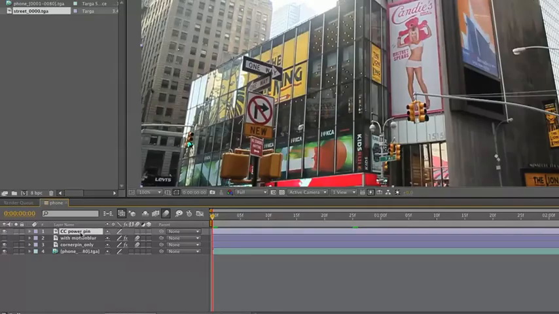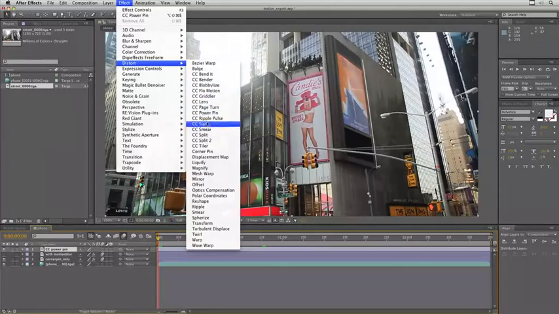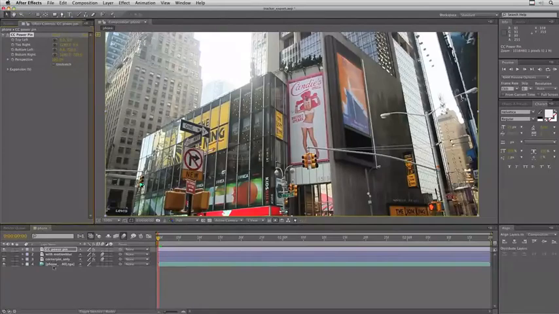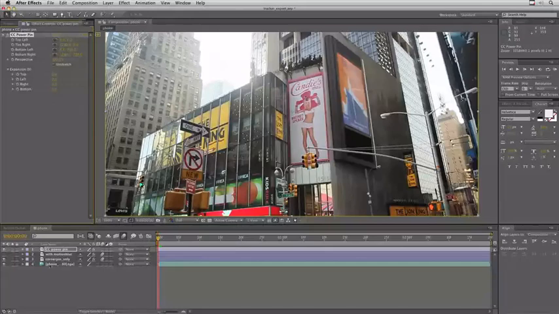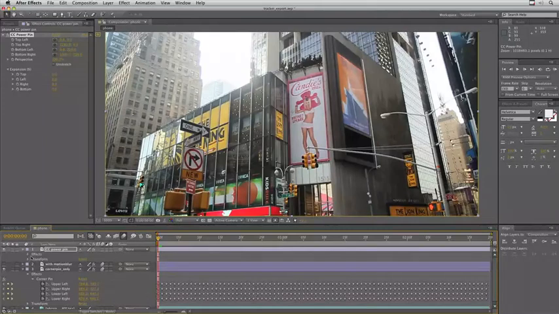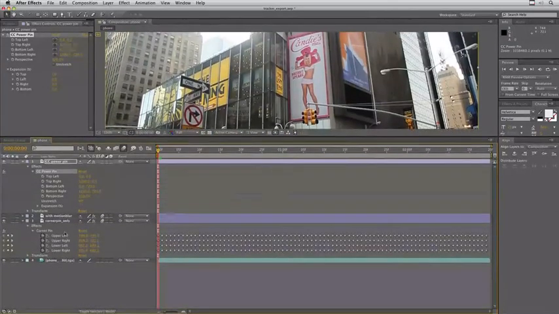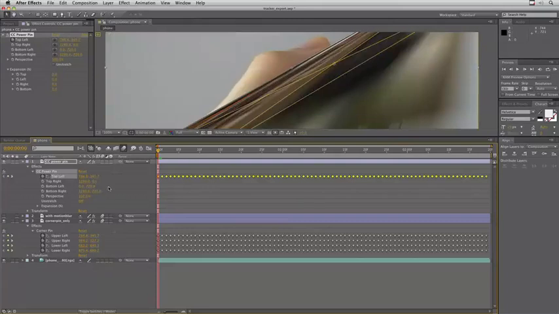And now let's move to the Effect menu and locate the Distort CC power pin effect. The CC is just like a corner pin, but with some improved parameters that give you more flexibility when doing the compositing. So to use the CC power pin, you just need to copy the data from the corner pin that you have imported from Mocha Pro to the CC power pin parameters. I will expand the panel so you can see how to do it. We just need to match the corners and copy the keyframe data from one to the other.